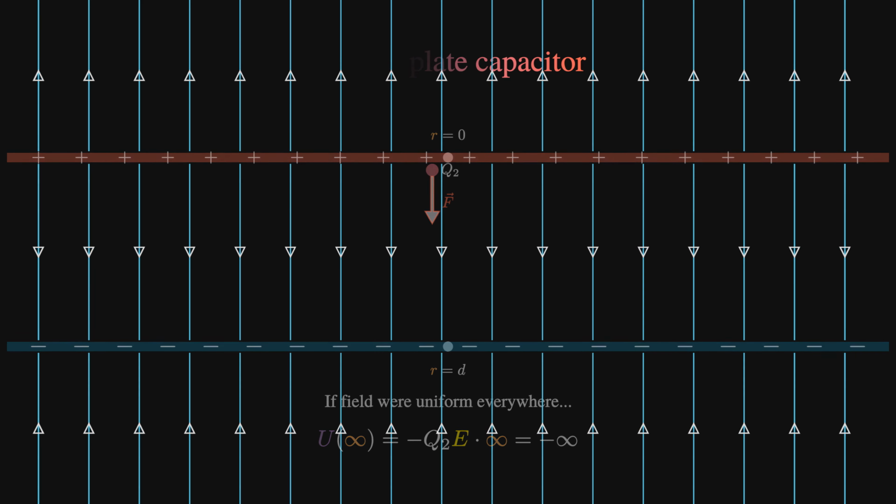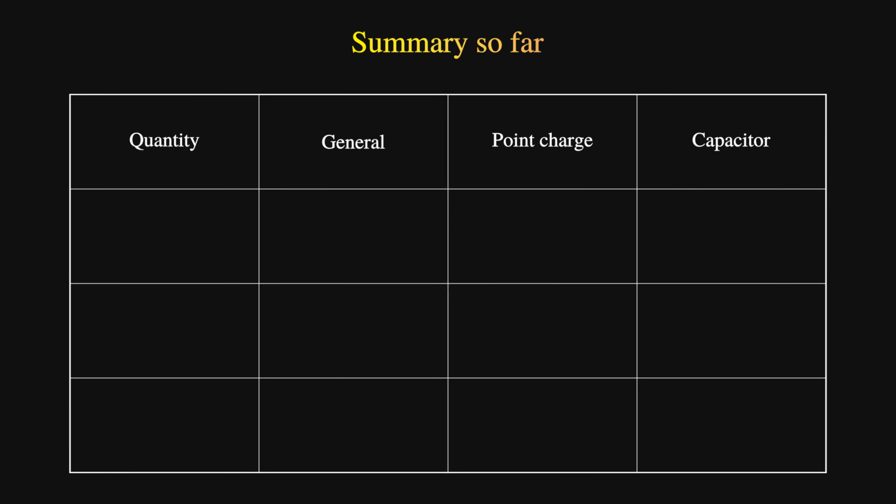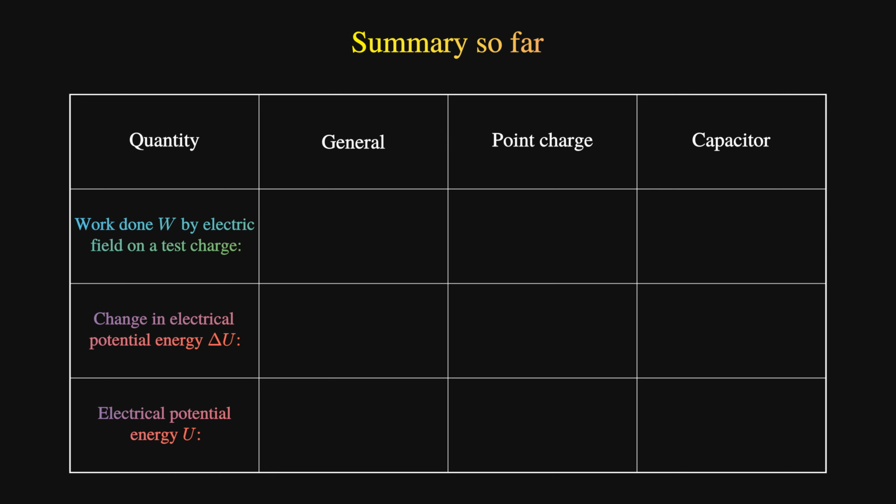I'm aware that we've mentioned quite a lot of equations over the last few minutes, so I'll quickly summarize what means what. Firstly, the general equations, which apply to a test charge in any electric field, are as follows. The work done by an electric field on a test charge Q, when moving it from a point R initial to a point R final, is Q times the integral from R initial to R final of the dot product between the electric field and dr. The change in the electrical potential energy when moving from R initial to R final is simply minus the work done by the electric field. The potential energy at a given point, such as R final, can be found by moving R initial to infinity.